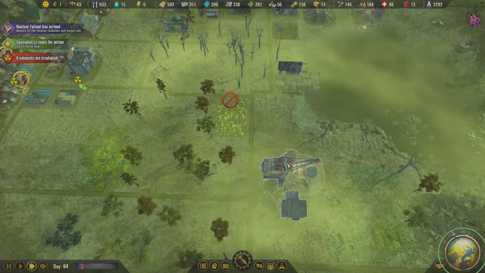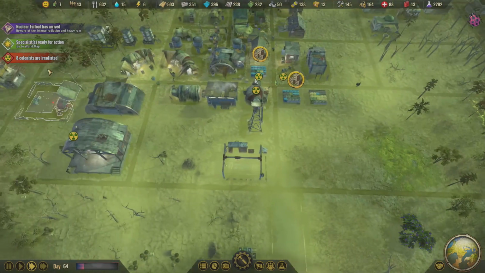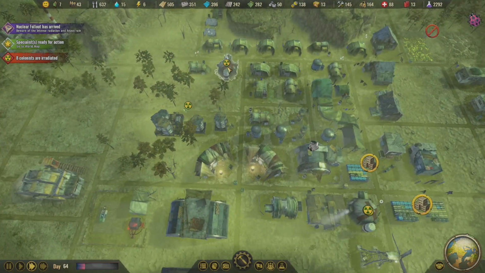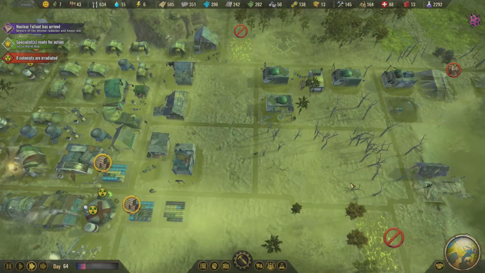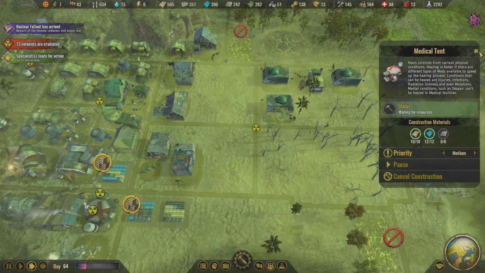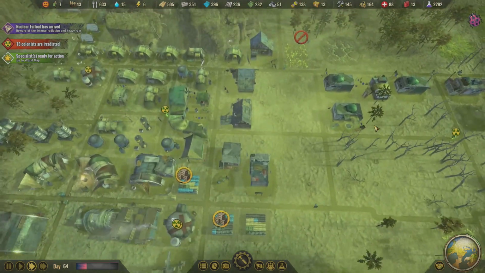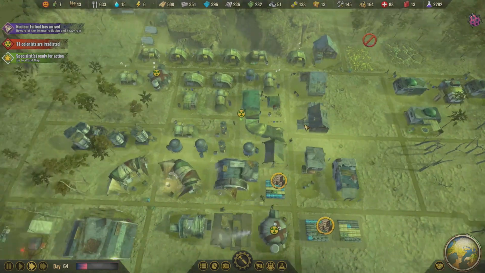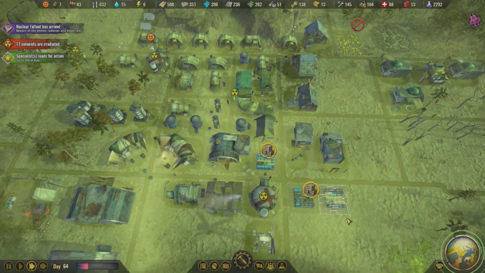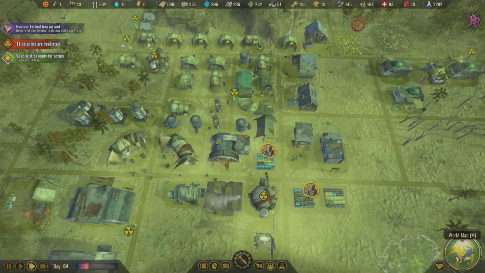And we're in the middle of a nuclear fallout. We do have a number of people that are irradiated. I did make the realization that we only have a couple of medical tents, so we do have a third one currently under construction to help deal with that threat. In fact, now the number is up to 12, back down to 11. So it is currently growing as we're in the middle of this fallout.